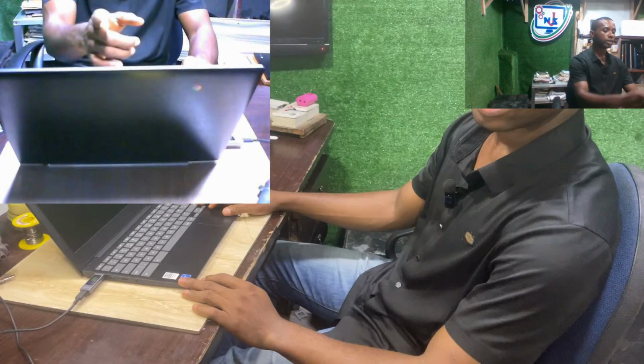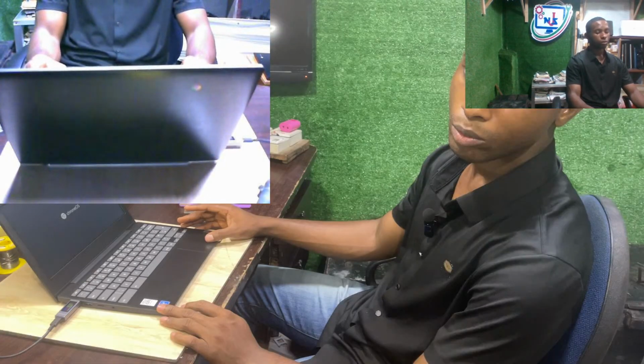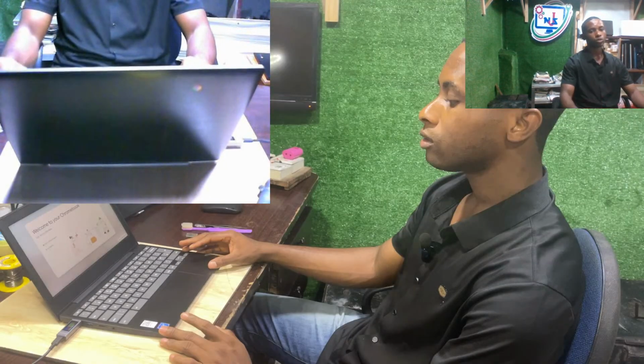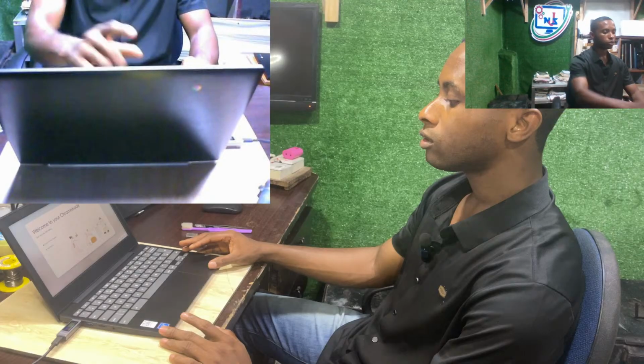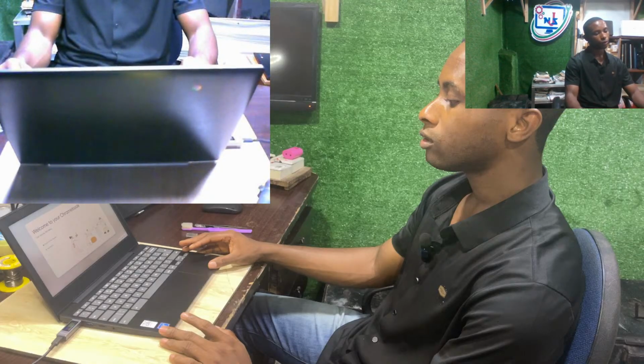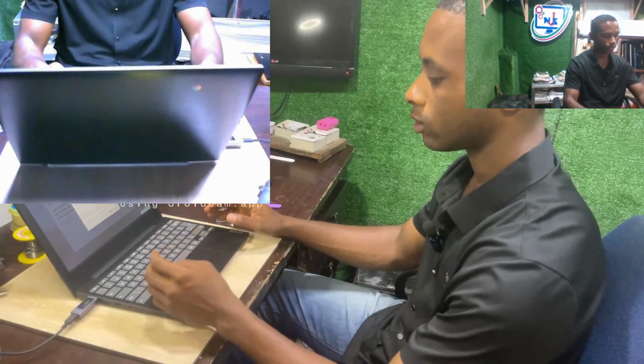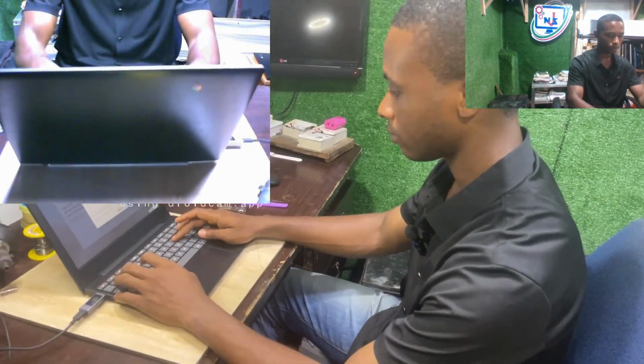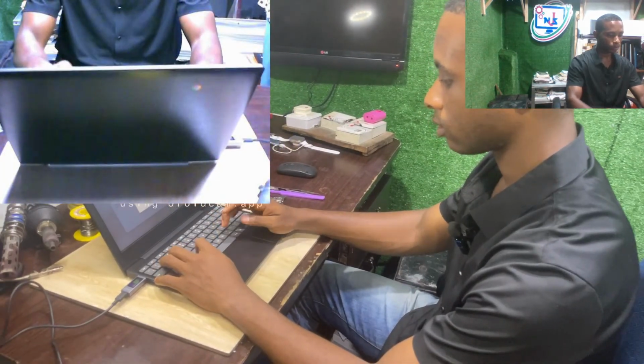You have to choose a network to connect. If you don't have a network, it's not going to work. So first of all, I'm going to connect my internet. Connecting.